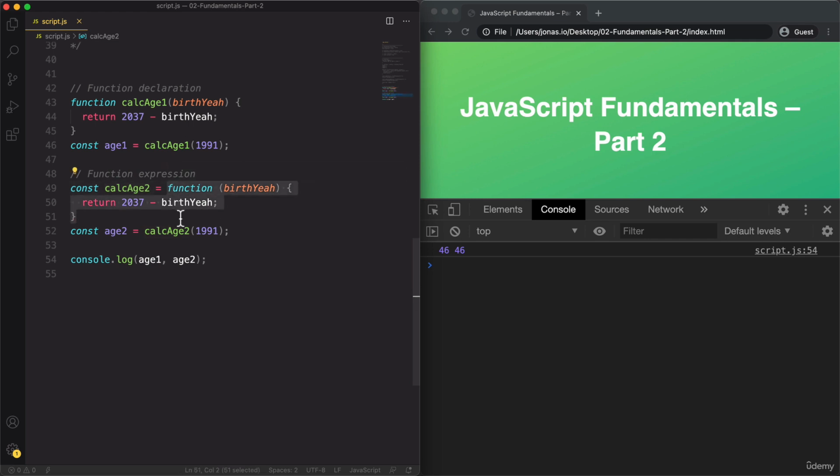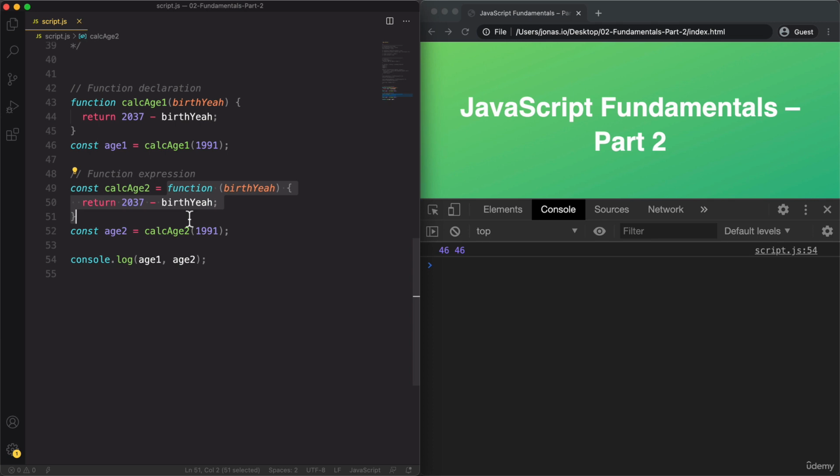And one big implication of what I just said, so that this here is just a value, is that in fact in JavaScript, functions are actually just values. So just as a number or a string or a Boolean value. So a function is not a type, okay? It's not like a string or a number type, but it's also a value. And so if it's a value, we can store it in a variable. So just keep this in mind because it will become very important later when we really dig deep into functions.